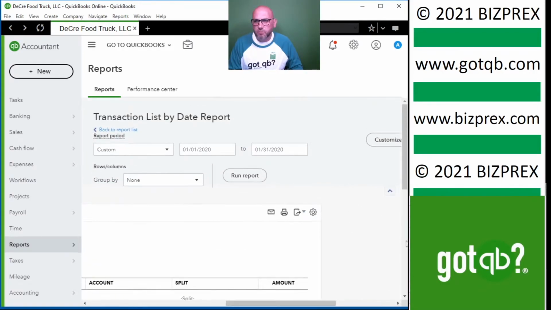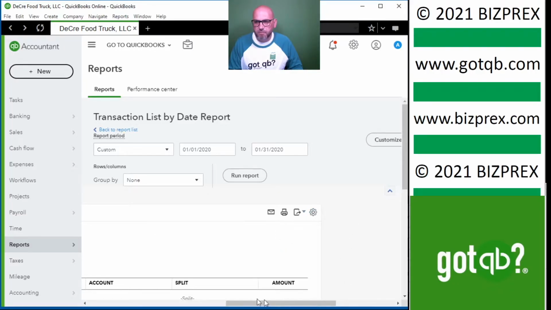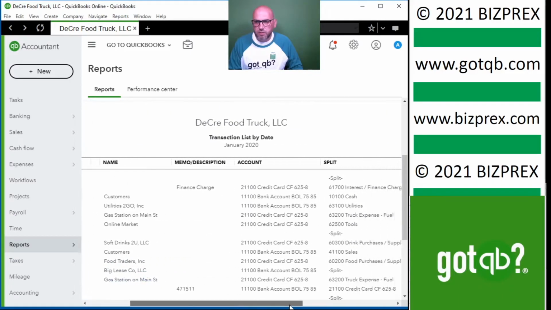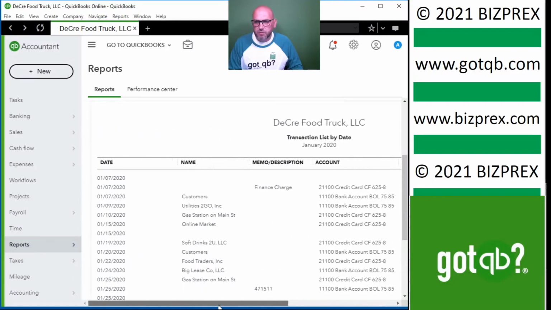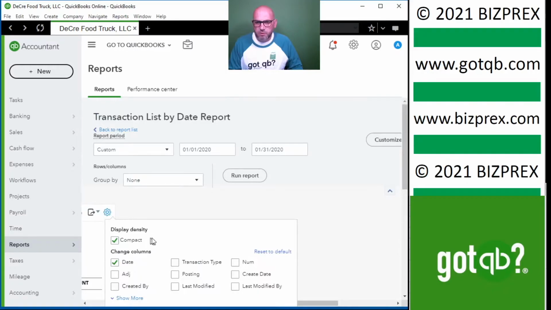Posting number, actually transaction type too. We don't need that. So let's see how it looks now. Okay, a little bit more manageable. So we can probably get rid of the split and memo and see what happens. Let's get rid of the split and memo. So here it is, memo.